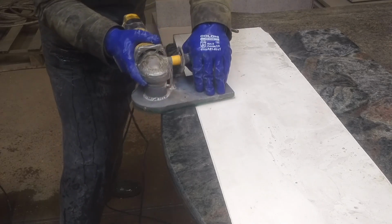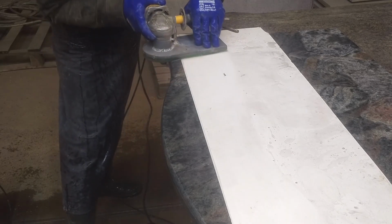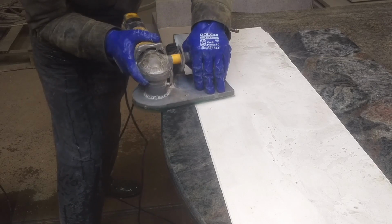In this case, I use a finishing cutter. This is necessary to avoid polishing with coarse abrasive pads. You can see the difference between the first and the second pass. The fact is that rough polishing pads can easily change the shape of the surface. In the end, the chamfer will turn out to be not as rounded as it could be.